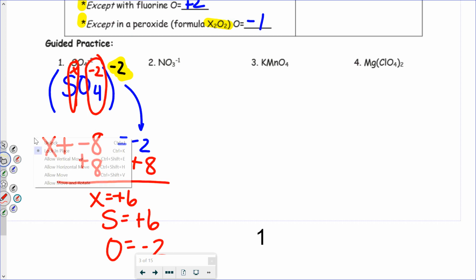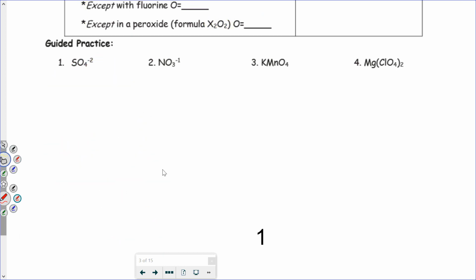Let's do another one. I'm going to clear this right now. All right, let's try NO3 with a -1. This is an ion. Remember, this -1 does not go with the oxygen. It's for the whole thing, so I'm going to rewrite this. What this tells me is that the charge of everything, the nitrogen and the 3 oxygens, has to equal -1. Let's figure out, is the nitrogen going to be the X or is the oxygen? Take a look at nitrogen. Look at its oxidation numbers. There's about 8 of them on there. That's a lot. I don't know how to figure that one out, so that's my X.